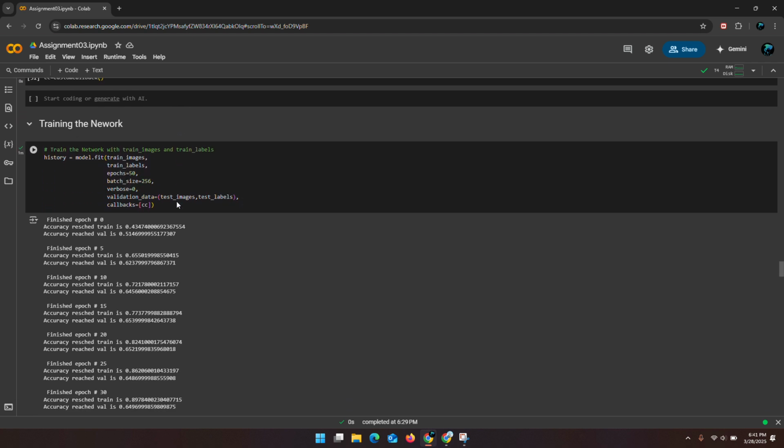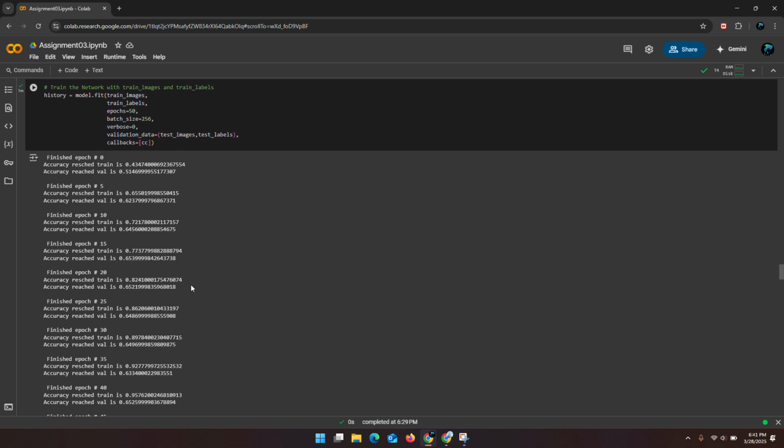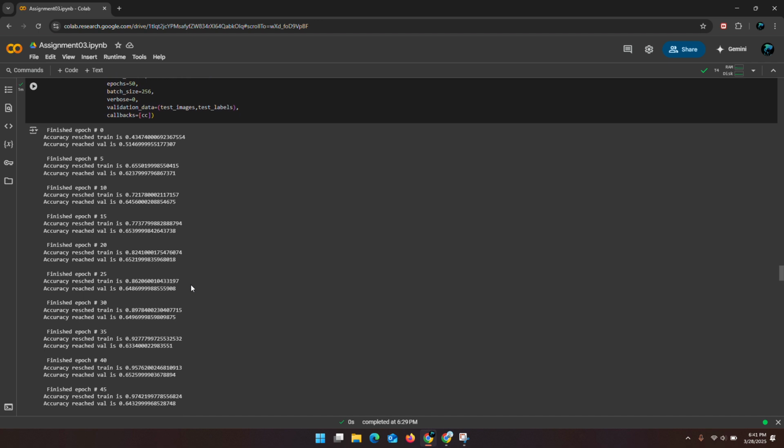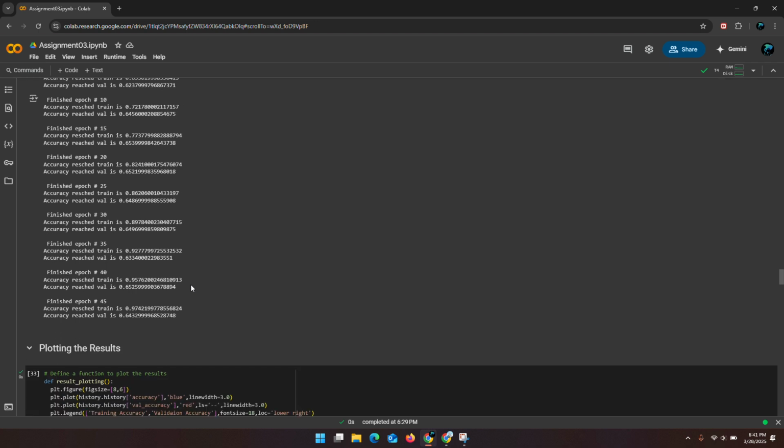Now we will train the entire network with 50 epochs, and batch size is 256. We'll keep our verbose at 0, and this is the basic one. Now after training, the model setup is where the code builds a simple neural network as you've seen, and possibly with convolution layers like the filters we just talked about, but learned automatically by the network. We don't have to manually enter each one of them.